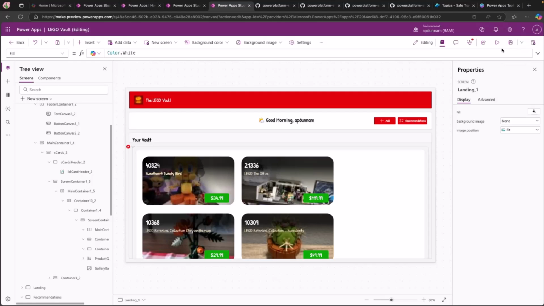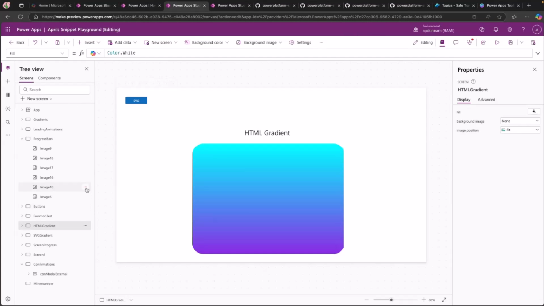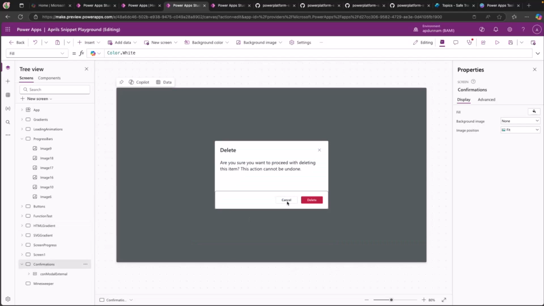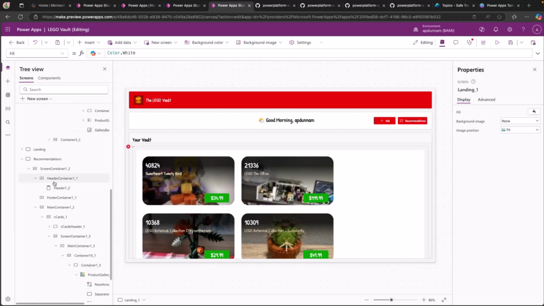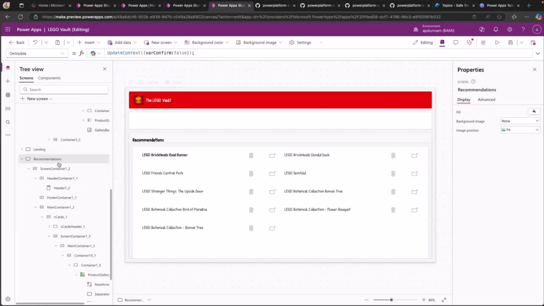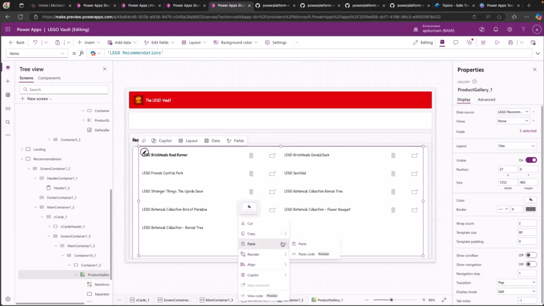And there is so much more that we could go on and on doing with these snippets, thanks to the snippet repo. We can even have internal created snippets. So I have a whole app dedicated to just storing a bunch of snippets. So if I need a confirmation delete dialogue, I can come in to my Canvas app, I can right click and I could say copy code. If I want to share out one of these in my one app, or if I want to share this in the repo, whatever I want to do, I can just copy the code and maybe add that into my recommendation screen, for example. So I can add that right in here if I wanted this delete confirmation and paste that in from another app as well.